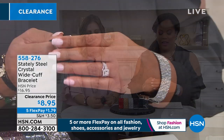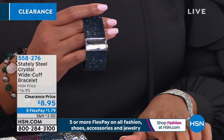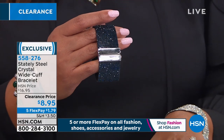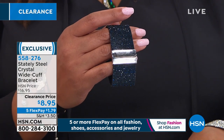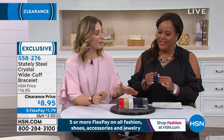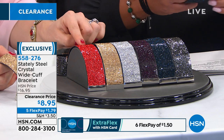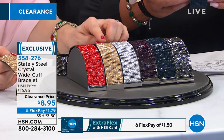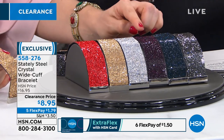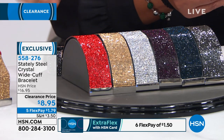Next, we have the crystal wide cuff bracelets — so pretty. I had to put on the silver color. Look how nice it pops against the black. It's very comfortable and has a clasp. This is just $8.95, 50% off — $1.79 to get this home. You can't even get a cup of coffee these days for that price. What's nice is the different colors. You'd normally think traditional silver and gold tone, but look at the rainbow you can have: a gorgeous juicy pop of red, rich gold tone, silver tone, dark purple, midnight blue, and rich charcoal — it just looks like money.